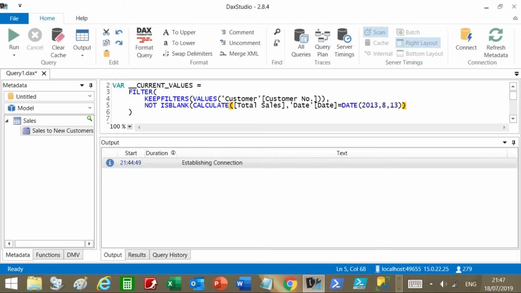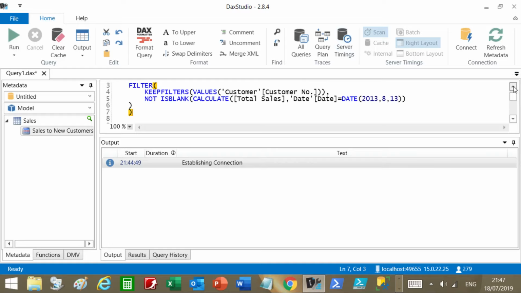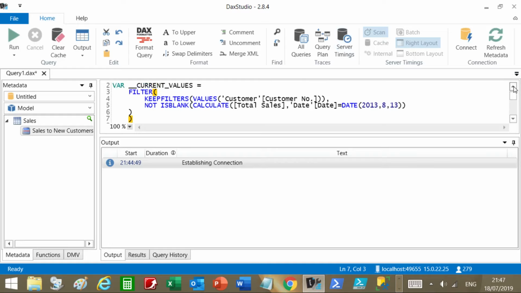Then close bracket here for calculate, and this is the close bracket for it not is blank, so we need one more close bracket, and that's for the filter. So this first variable, what you end up with is the customer numbers on that date, the 13th of August 2013.